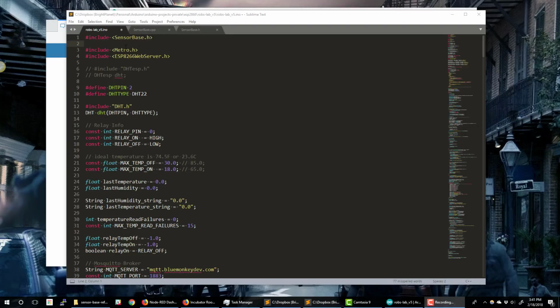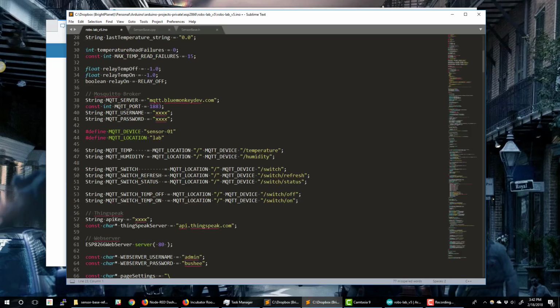All right, so let's take a quick look at the code. I've got the DHT sensor set up on pin 2. Then I have the relay on pin 0, if you remember those from the diagram. I've got this maximum temperature off and on, and these are just some high values so that the sensor never gets out of range. So if something drastic were to happen, this will always shut the relays off so that it can't do any permanent damage if anything bad happens.